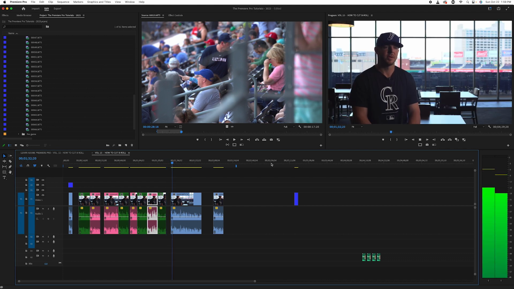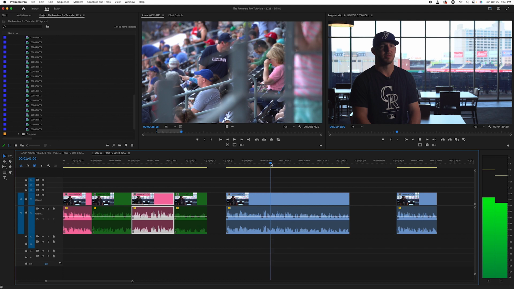Chipper Jones always been my favorite player. I think my brother, it was his favorite player first, and I always wanted to do everything that he wanted to do. So growing up, the Braves were on TBS a lot, so I was able to watch a lot of their games. And I played shortstop, I played third base, so I always wanted to be like Chipper Jones.